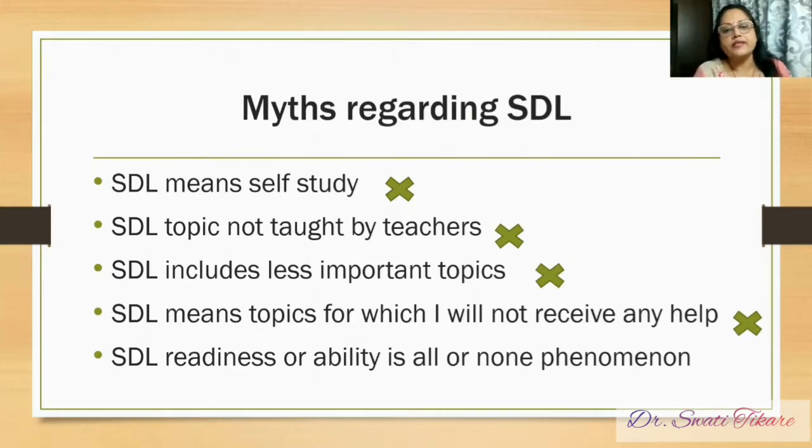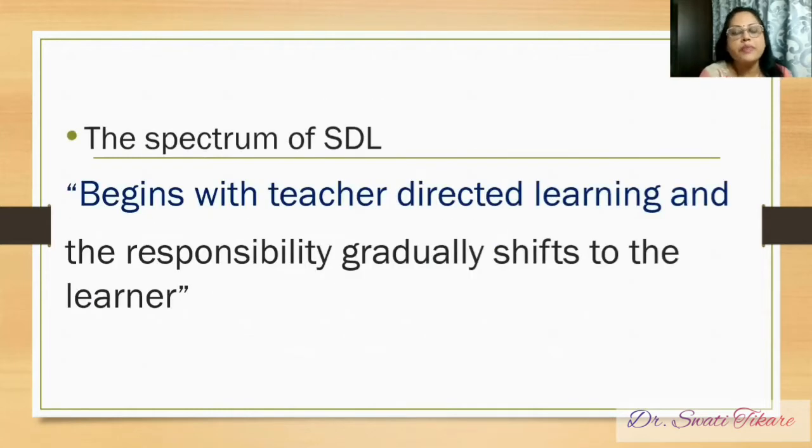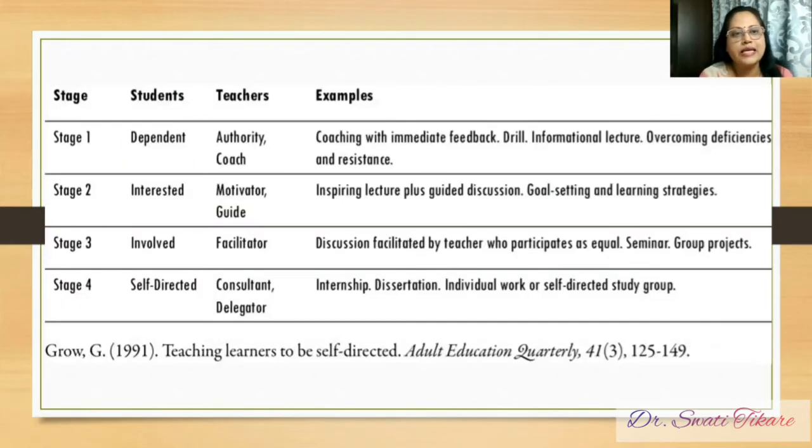No, self-directed learning is not an all or none phenomenon. That doesn't mean that a person is completely a self-directed learner or not at all. It works over a spectrum, okay? It's more clear in the next slide that I'll put. The spectrum begins with teacher-directed learning, where learning is directed by the teacher and the responsibility gradually shifts to the learner. So let's see how this happens.